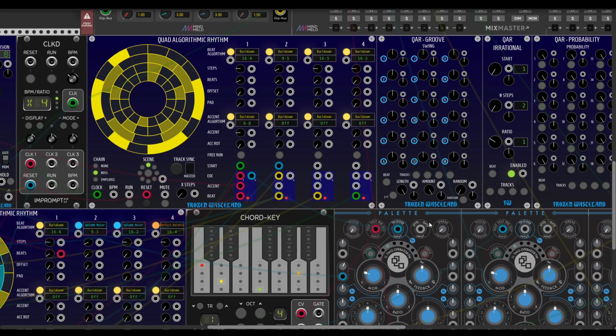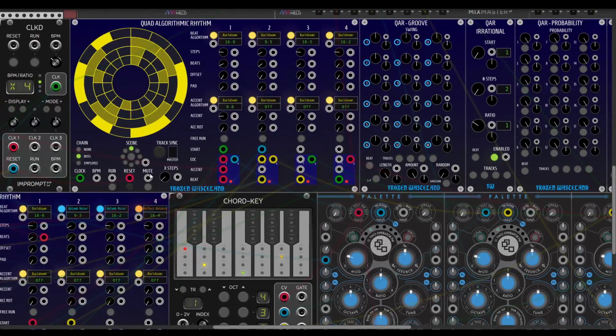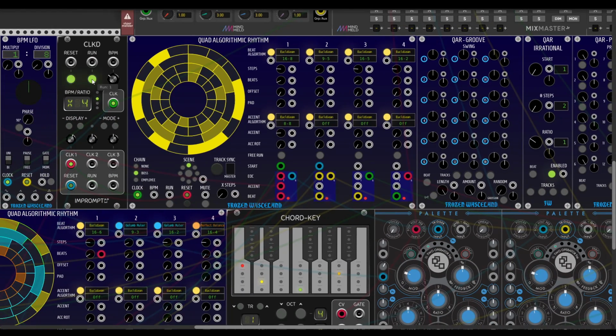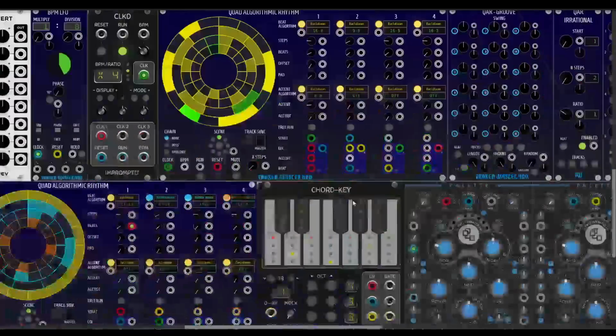Let's apply gate outputs, or G, I don't know what it stands for, and press run and disable chaining here. Should also disable everything here.